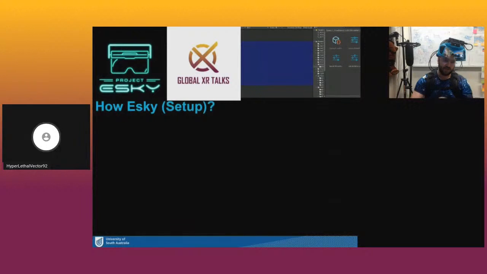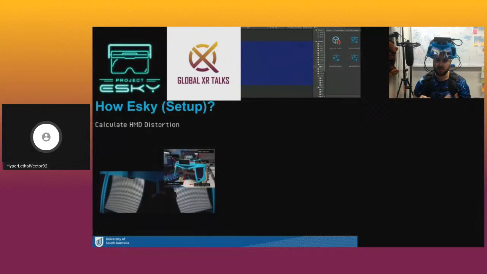So let's get into the point of how Esky works. Now, Brian has already given a quick introduction on the calibration procedures behind the North Star headset. But typically, for any headset that we wish to use, we need to calculate its HMD distortion so that all the lines that appear in front of us appear straight. For this, they have a version of calibration called binary structured light homography, which allows us to calculate the curvature of the lens of our display.